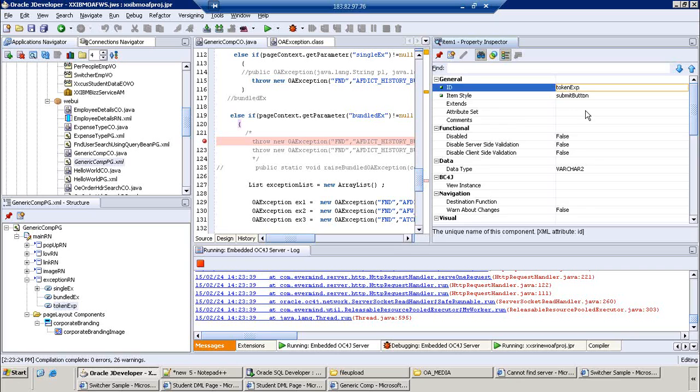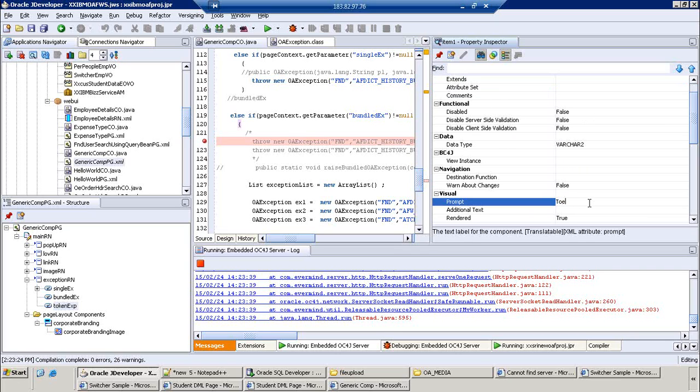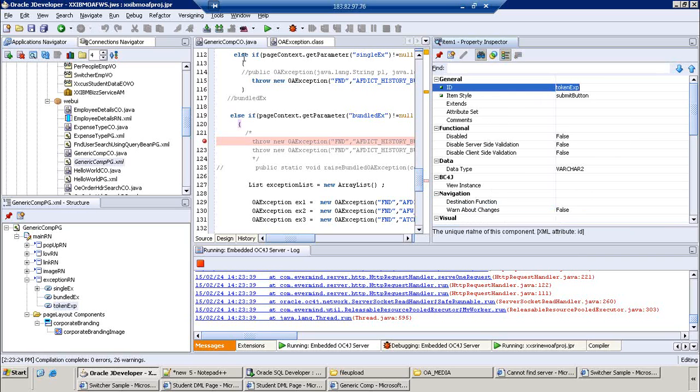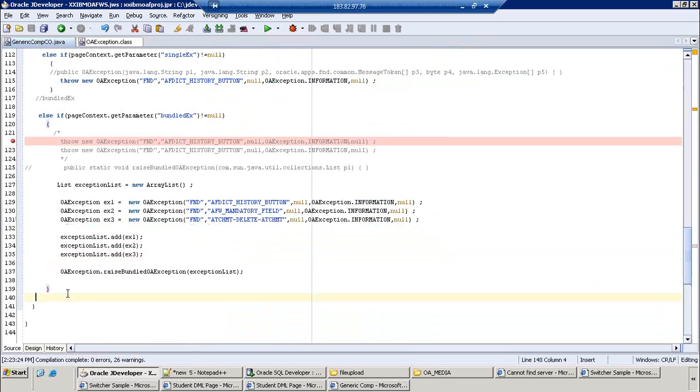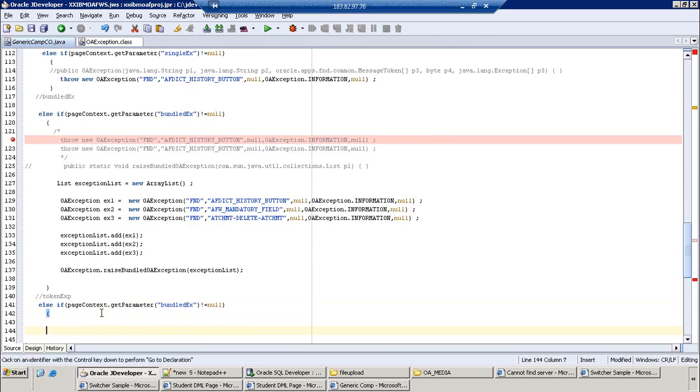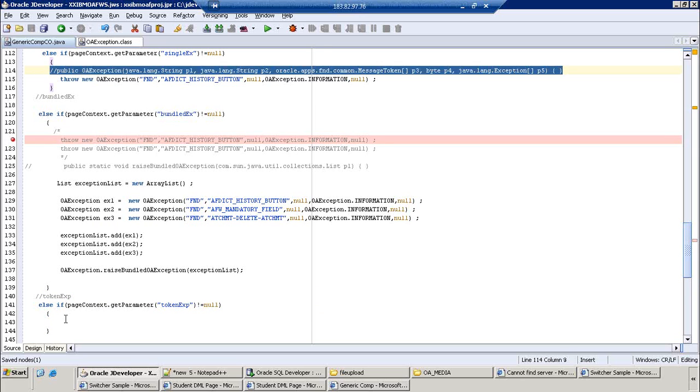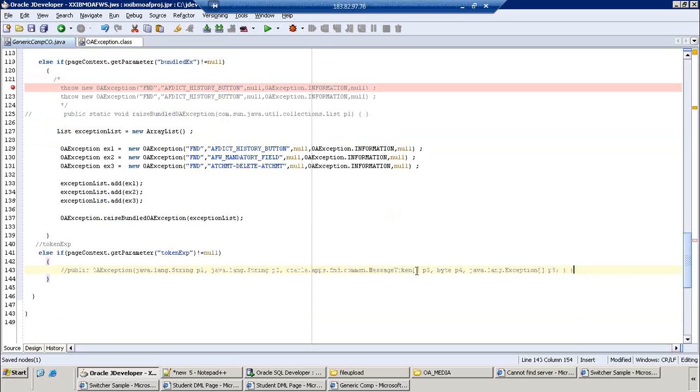In this OA exception, there is one more property, right? Can you see this one? The third parameter, the message token. This is how we have to create it.